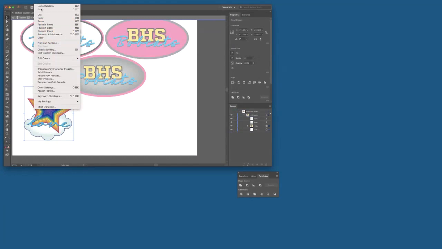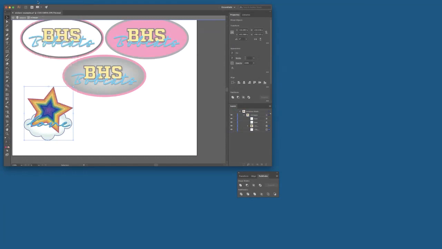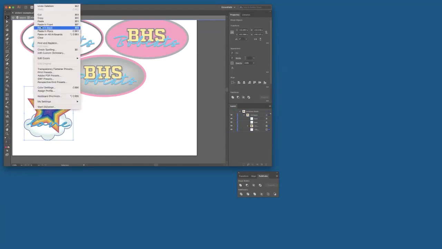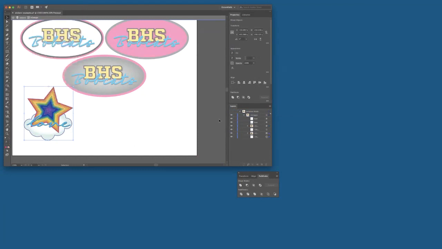I'm going to go to Edit, Copy, and then I'm going to go Edit, Paste in Back. So if you look at my Layers panel when I do this, the new layers are going to duplicate themselves and they're going to go behind the 2 layers that I started out with selected. Okay, so I now have 2 copies of the star and 2 copies of the cloud directly, perfectly on top of each other. I'm going to hide all the top layers so that I can see this outline being created, and then I'll re-show them again once I'm finished to check and make sure everything came out okay.